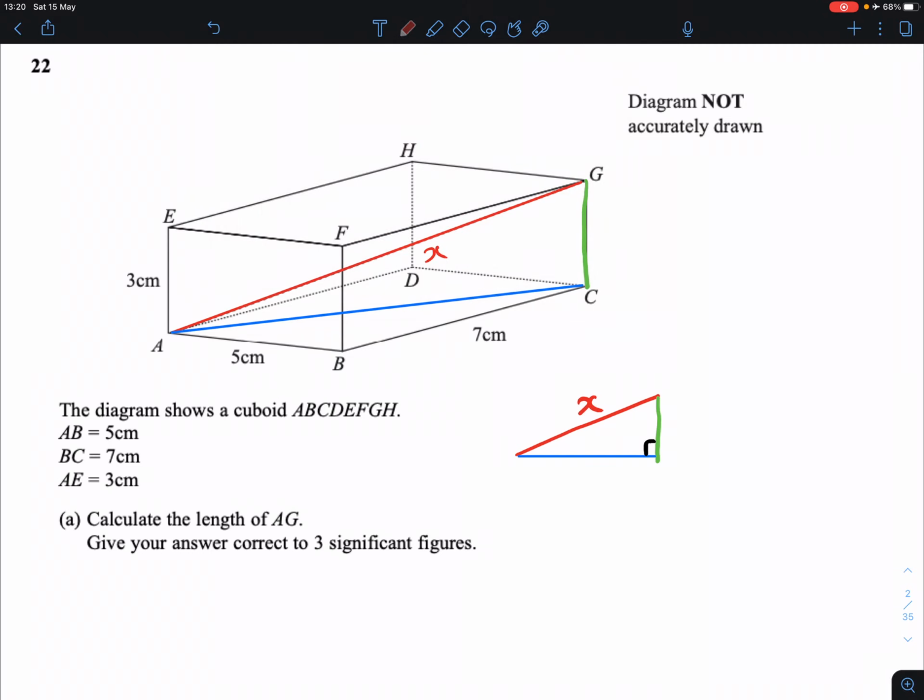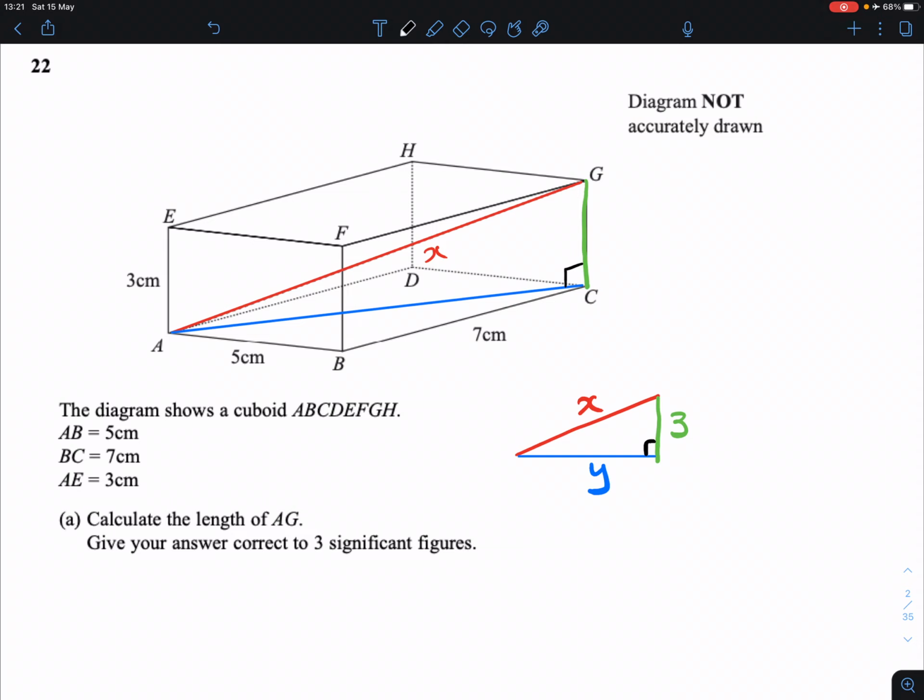And by doing so, we will use this right angle triangle with the height 3 and this blue line, which at this point in time we don't have. But if we figure out what the blue one is, we can then get the red one after that. So that's the immediate right angle triangle that jumps out at me. Now there's technically another two ways you can do this. It depends on which perspectives you want to look at this cuboid, but that's the most immediate one that I think most of you will go with.